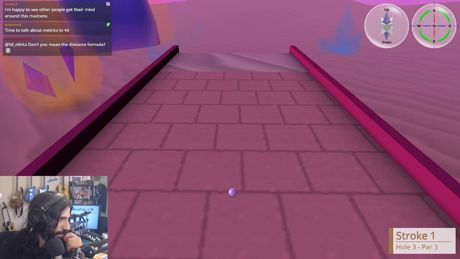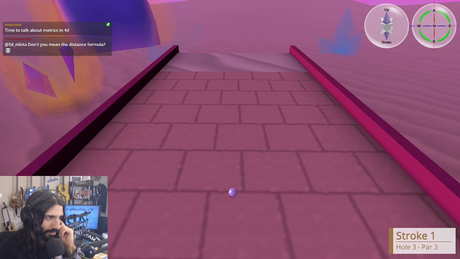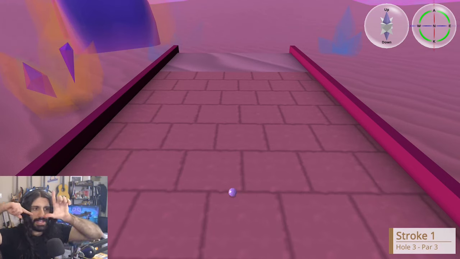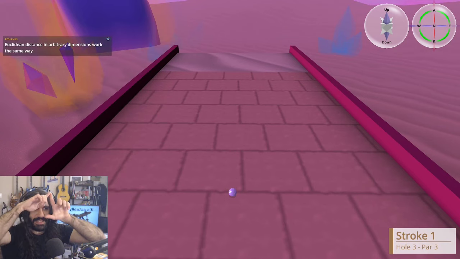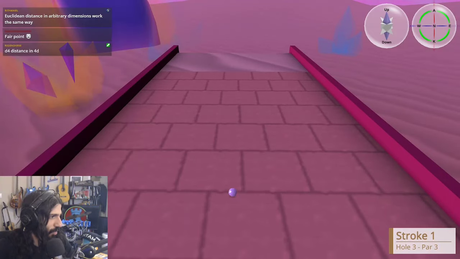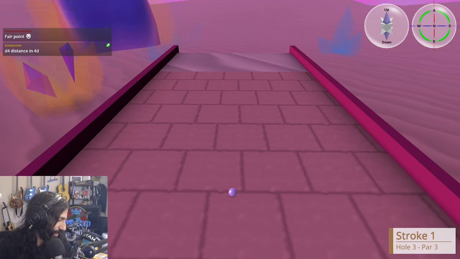I mean, distance formula? Well, they're the same thing, Dragon Engineer. Right? What is distance, but the right triangle is two coordinates, like x and y, and then the distance from the origin is the length of the hypotenuse, you know what I mean? Time to talk about metrics in 4D. Distance in 4D. Oh, God.